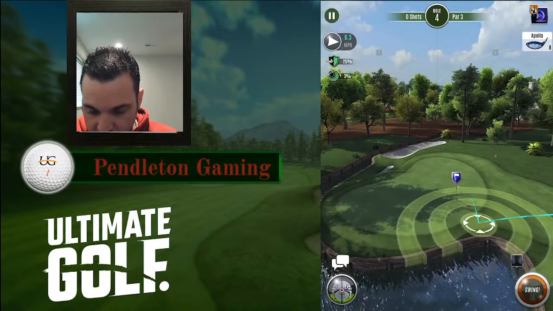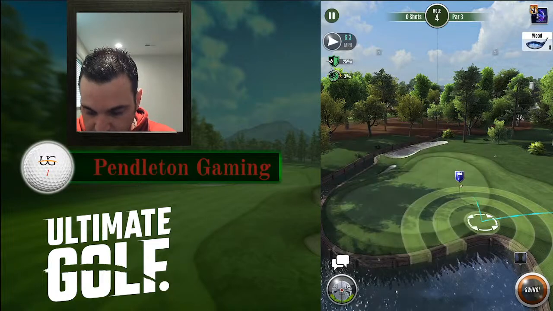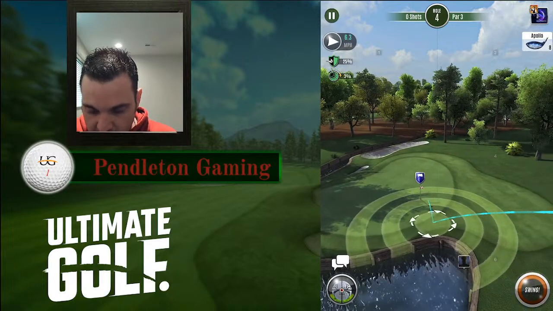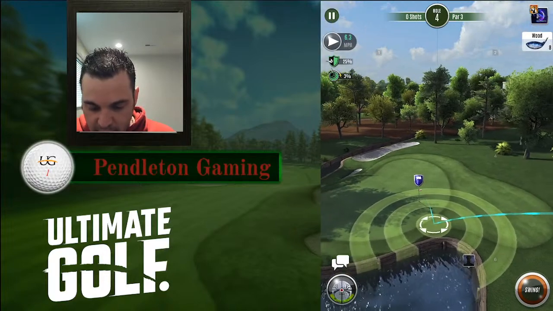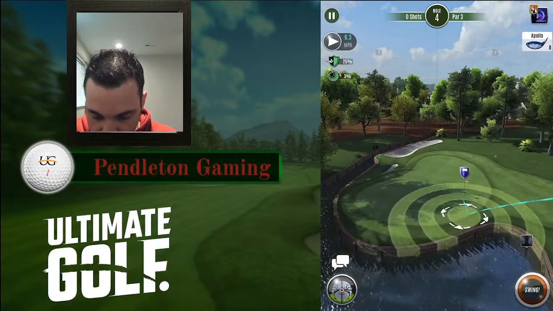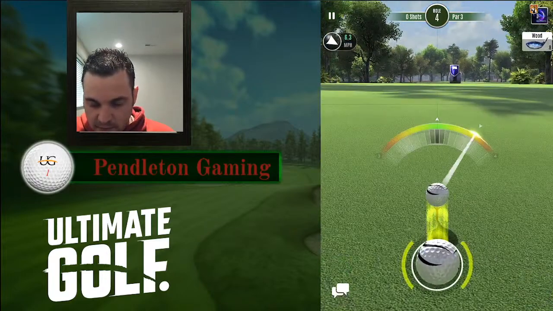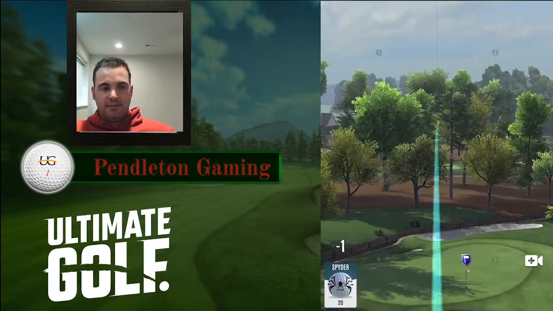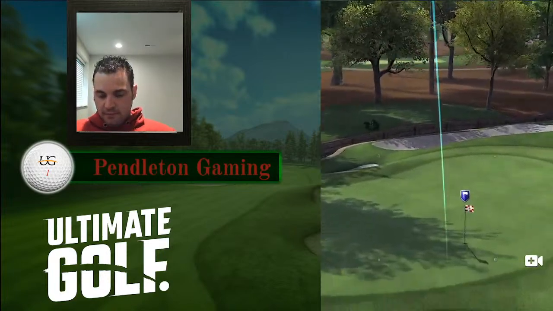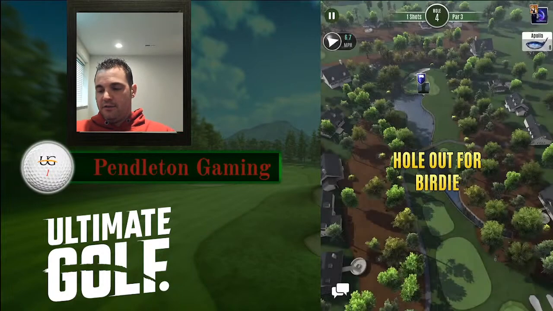All right, let's see. This one looks a little tricky here. We're putting a little side spin to the left on. Really playing this one so close to the waterline. It's just going to be important that we land on the green. Try to get those points. Ooh, hit a great shot. Didn't want that. Oh, my goodness gracious. Look at that. Terrible shot.